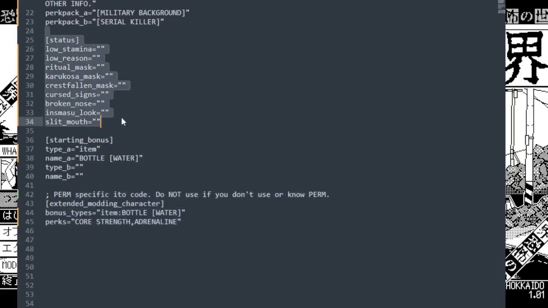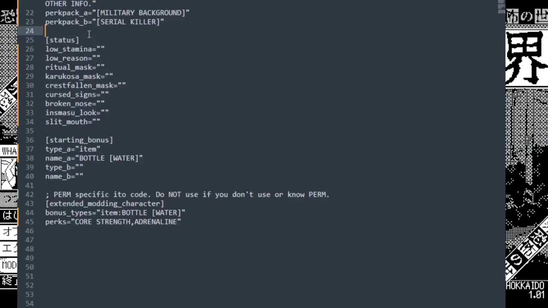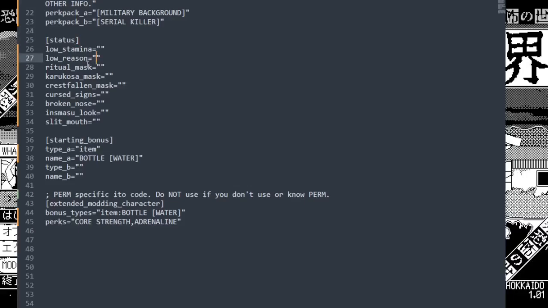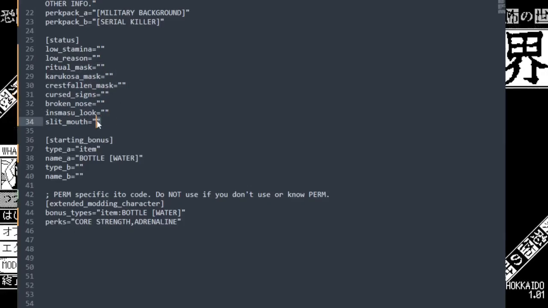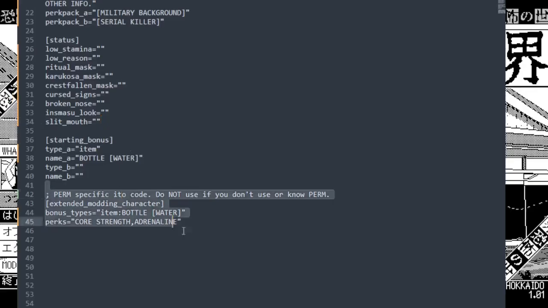And then here are the status effects for the images. Again, you don't need these right away, but it's nice to have them to have a whole complete character working in base World of Horror custom content. Low stamina, low reason at bare minimum, but add the rest at your leisure. For those who are completely new to making custom content, the other status effects are not added yet unless you use PERM, but PERM is a whole other whale, so I won't go over that too much.